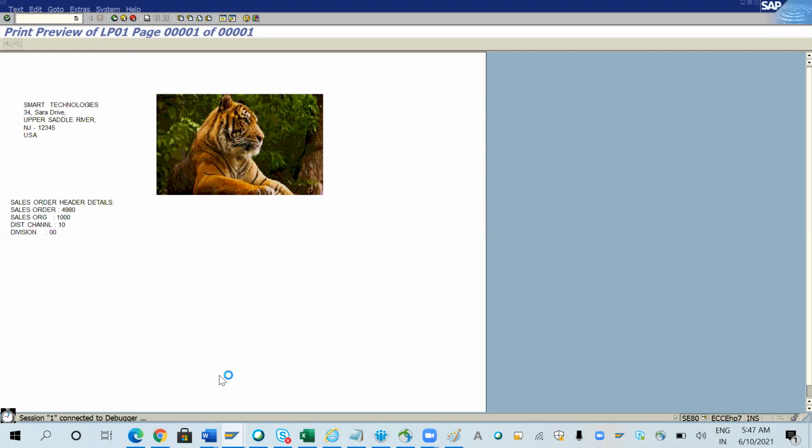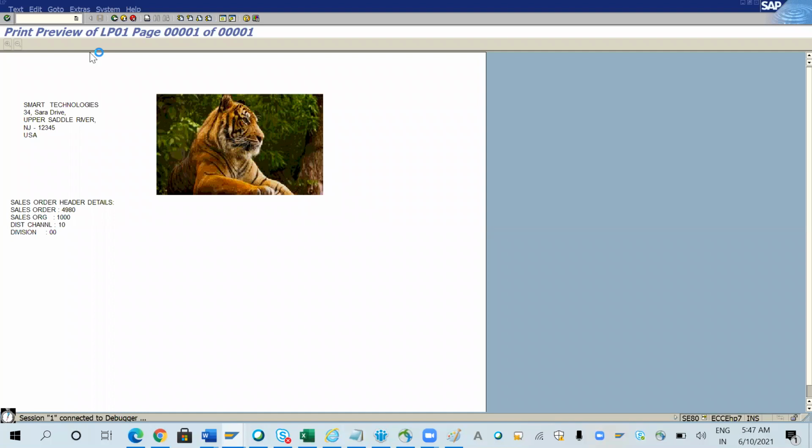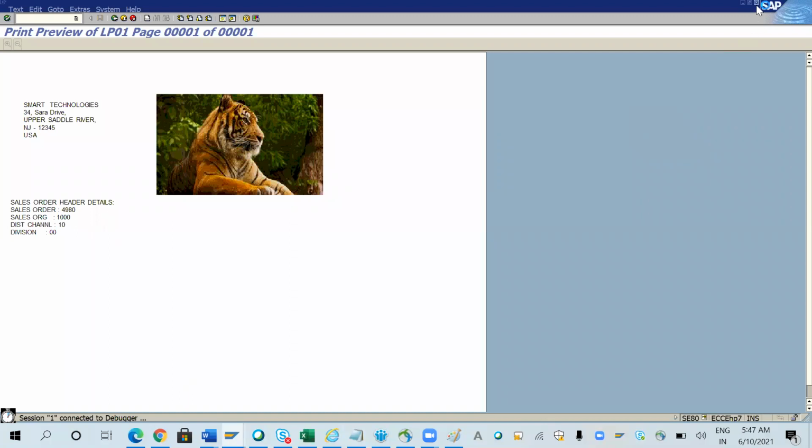Oh no, it is going. Okay, let me see. It is still connected to the debugger.